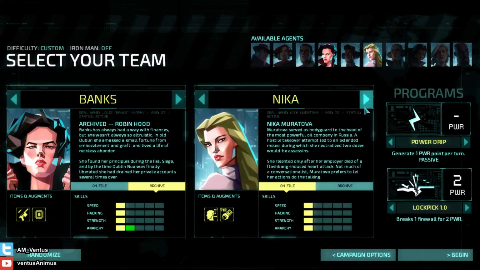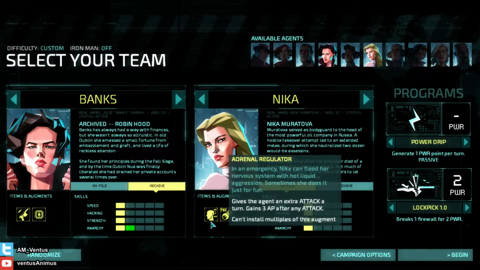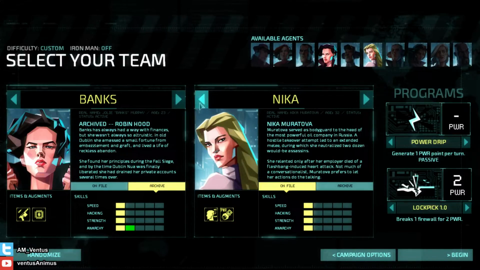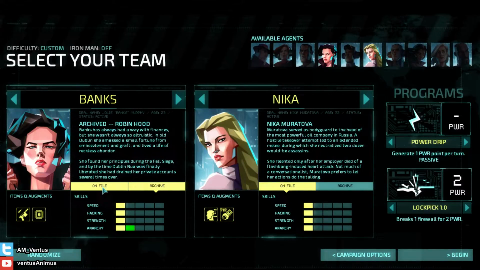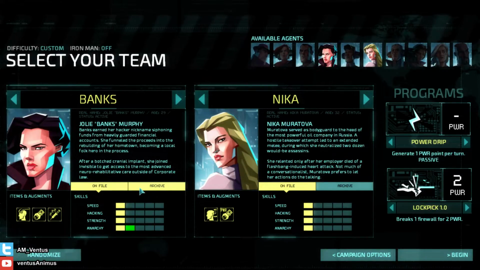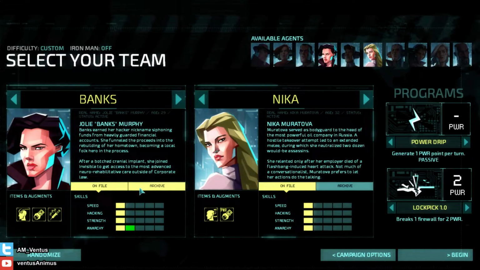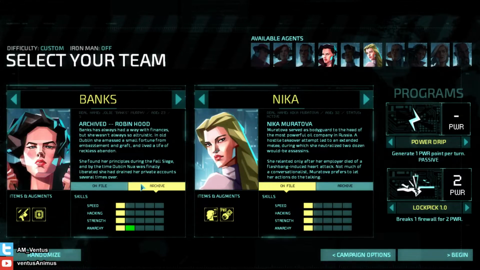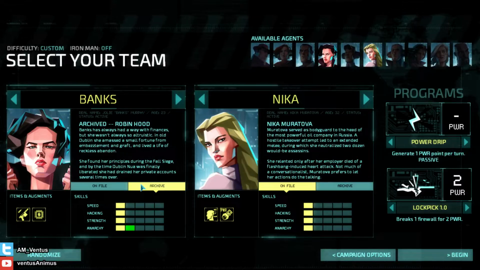There's also Nika. Nika's augment is just incredibly strong as a combat unit. Thing is, Banks doesn't have that. And the archive version doesn't have crypto computer, obviously, so you're not going to have that quick access through the map like you would if you use the on-file version of Banks. You're just going to have a nanofab agent, basically, with this version of Banks.